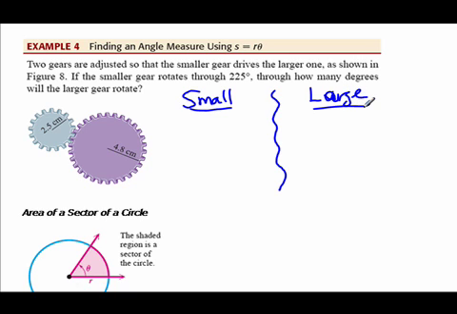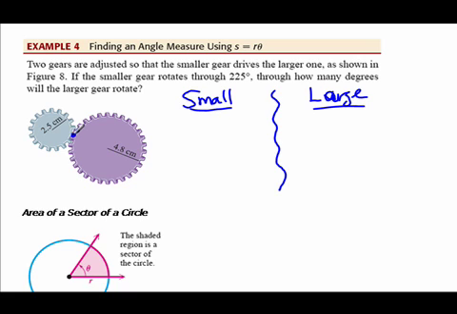So to give you a gist of what's going on, we have these two gears that meet at a common tangent point. What we're going to do is rotate the smaller gear so many degrees, which then causes the larger gear to turn, and we're going to try to figure out if I turn the small gear 225 degrees, that causes the larger gear to rotate by how many degrees. Okay? So starting with the small gear, let's figure out the distance.